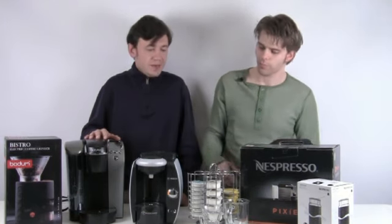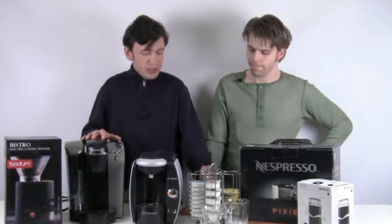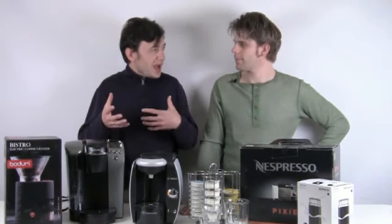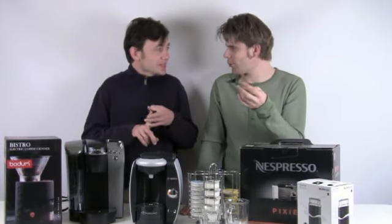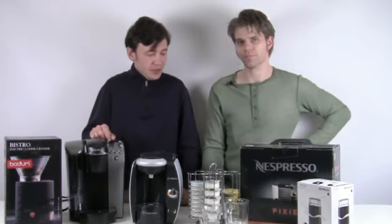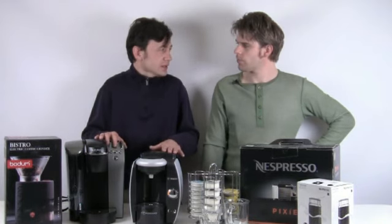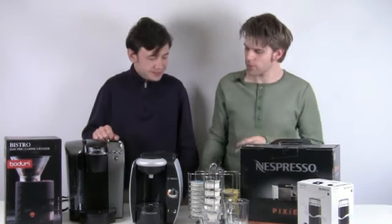The beauty of this is you have a lot of ways to experiment. You can use one espresso T-disc and then a milk disc, or use two of them. We even made this crazy drink called the Greg — we mixed coffee, chocolate, espresso, milk, everything — but we can do it all with just the T-discs. This machine is called the BrewBot — the Tassimo BrewBot — because it reads the barcode.